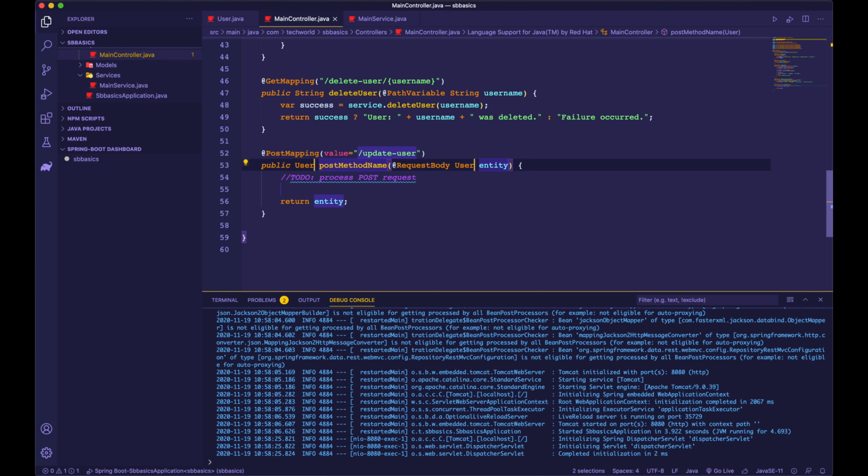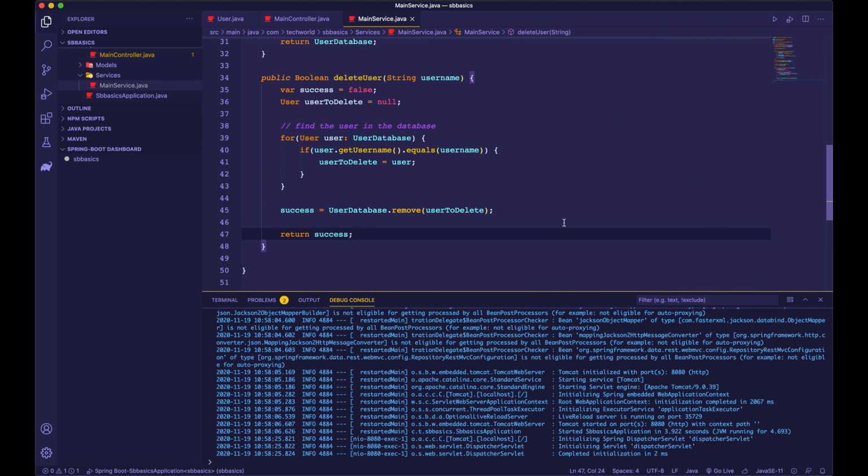So the return type of this method will be the user. We'll name this update user. We're gonna keep the parameter that came along with it because in this post mapping, we're expecting the client to send us the new user information at least.